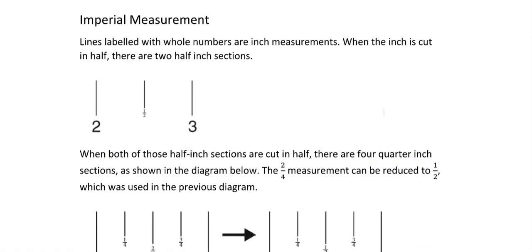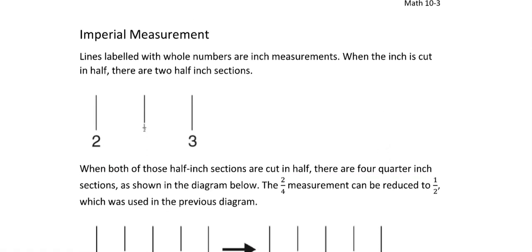Okay, imperial. Imperial is typically what we're going to use on the job site in Canada. If you would do anything in trades, it's typically measured in imperial. Not all the time, it depends on what it is. If you're doing engineering, or really fine precision things, like instrumentation, sometimes you might be doing more metric. But we have to be able to do both in Canada, which is kind of annoying, but we do.